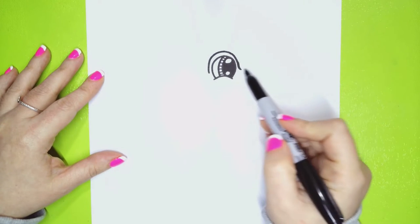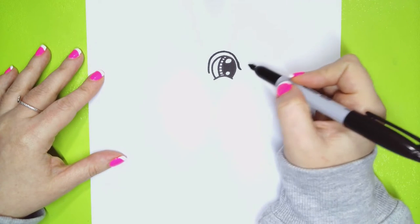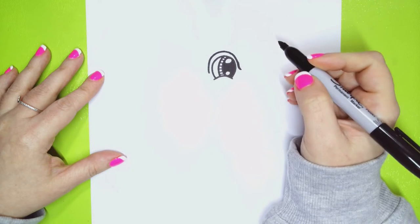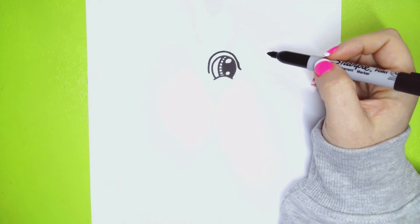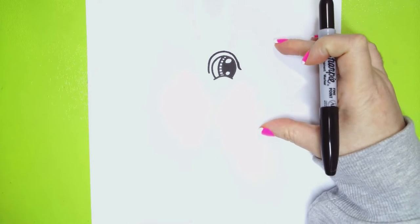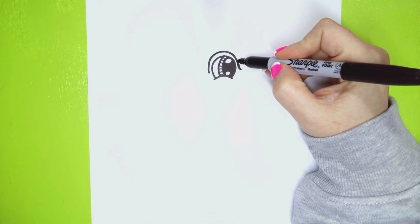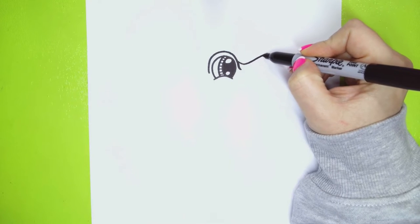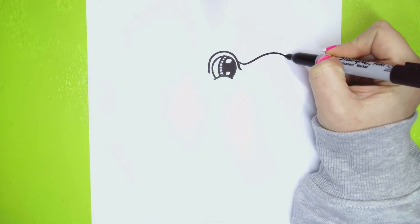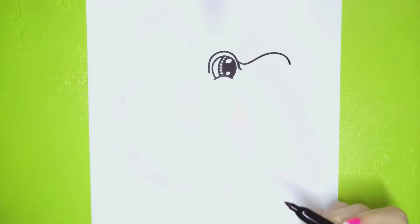We're going to do a big old snout here eventually. Well, in a second. So this is why that line is here, so we can just get some curves facing to the right. So let's jump right into the snout. It's going to be a humongous snout. We're going to dip down right here in the center and then bring it all the way up, a nice big bubble, and bring it down right there.